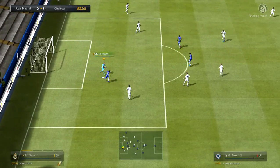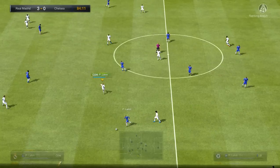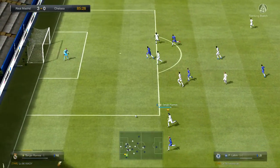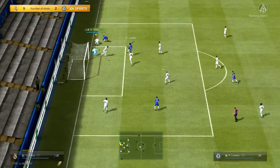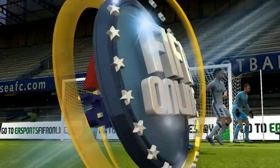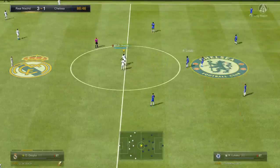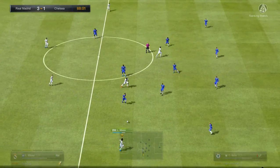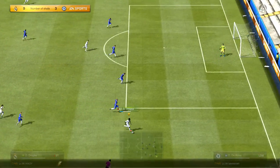Well, the goalkeeper's come out to claim this. Very positive goalkeeping. That tackle was important. Now the ball's just rolled away from him. He's gone for goal. This is it. It's a wonderful piece of play here. And it's going to create a chance. And he taps the ball into the empty net. He had no right to score from there. But somehow he has done. You can't really blame the keeper. He did his job to initially save that shot, but that's when he needs some help. And the striker was on hand to finish. Good forward play.